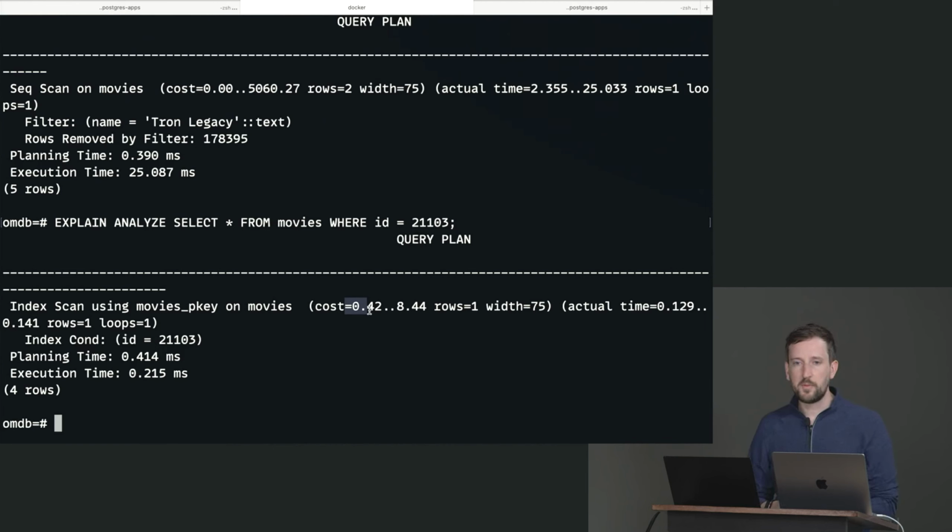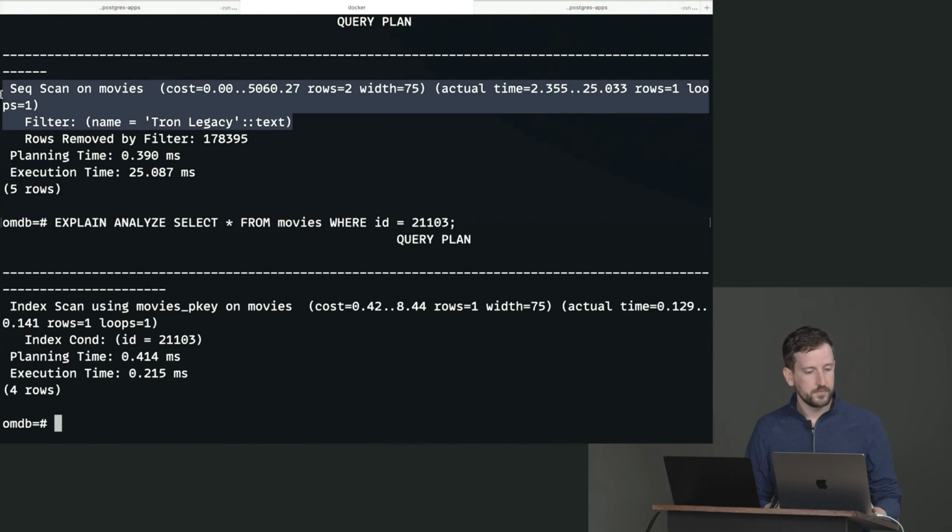So if I'm going to be searching a lot by name, and that's really important in my application, I can say, hey, Postgres, go create an index on name, and the next time I do a search like this, it'll use the index instead of the sequential scan. I can speed up this query by quite a lot, which is pretty cool, right? That's the entire idea of an index.